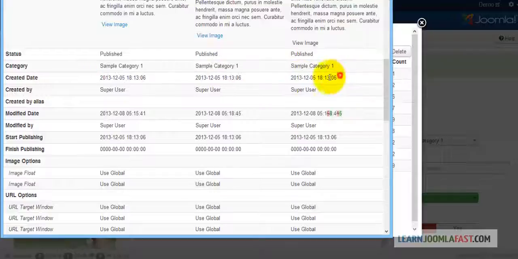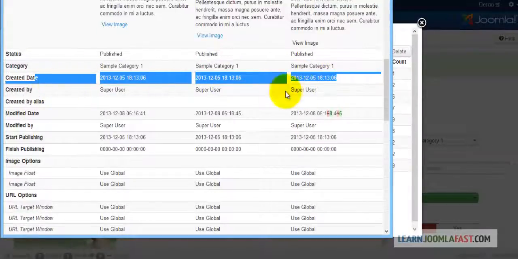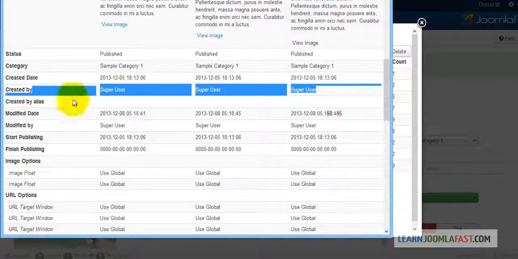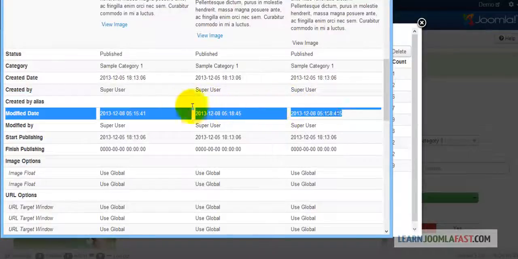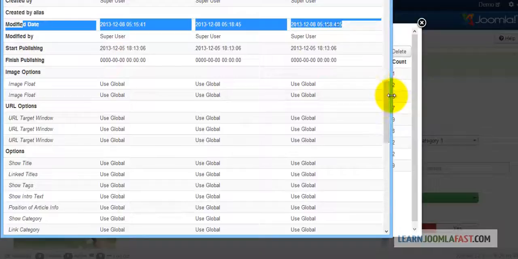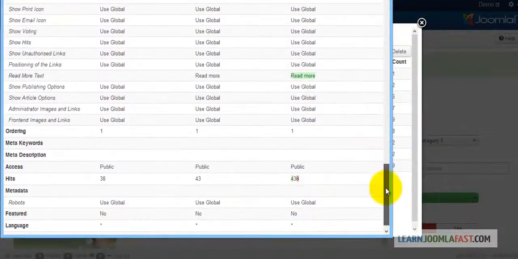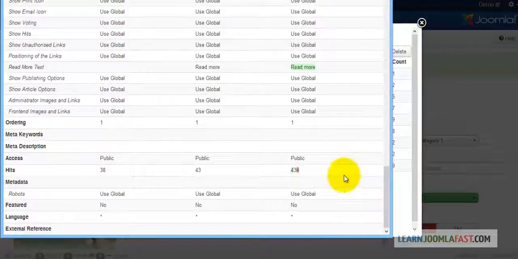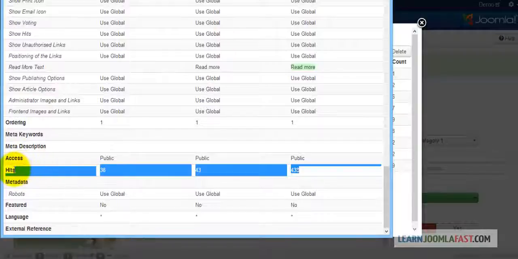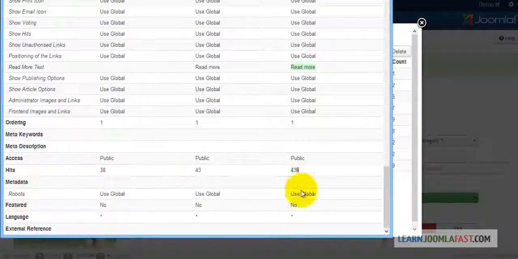It shows you the creation date for each version, who it was created by, the date that it was modified, and publishing, a whole bunch of stuff here. It shows you approximately how many hits each version had. If you have SEO metadata, it's going to show that here, so if someone modified those, you can also see it here.